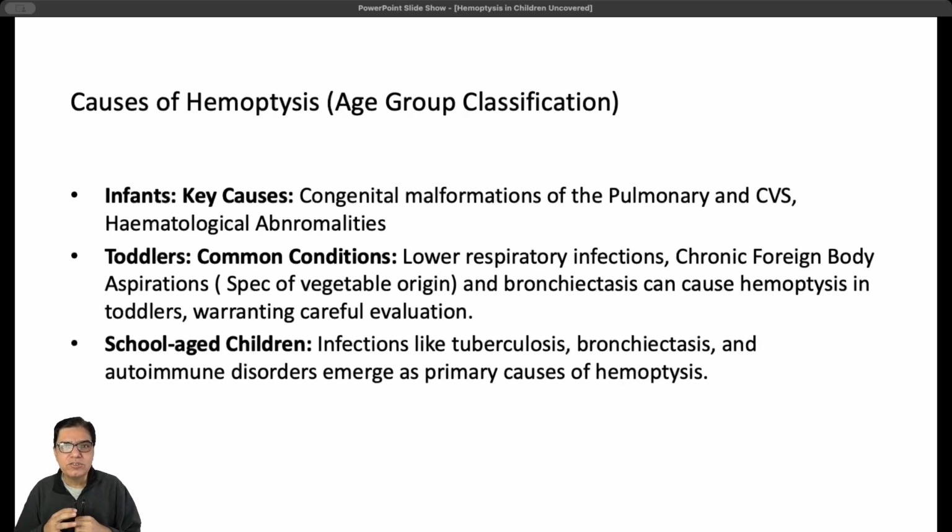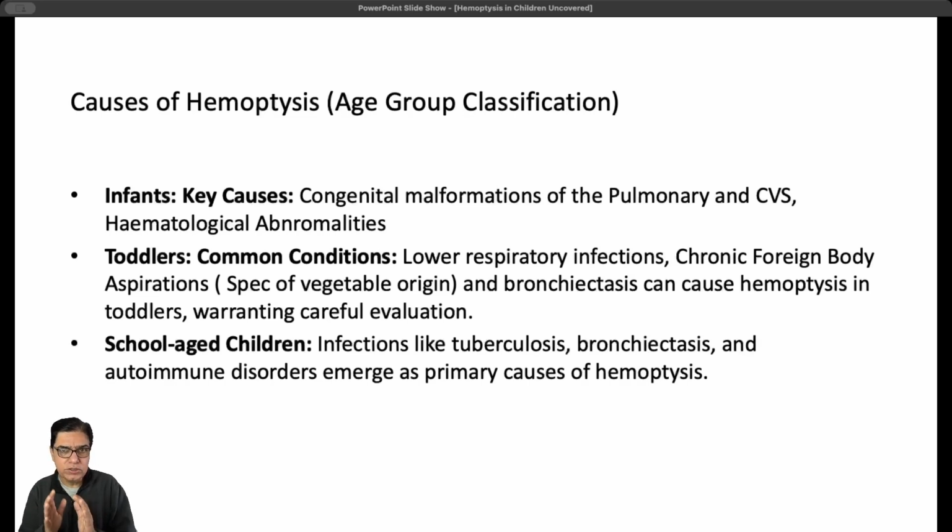Or if there is just hemoptysis and hematuria, you can even think of Goodpasture syndrome. So all these conditions are autoimmune conditions. Granulomatosis with polyangiitis, Churg-Strauss syndrome, which is known as eosinophilic granulomatosis with polyangiitis, or Goodpasture syndrome, in which there is pulmonary and renal involvement. They are all autoimmune disorders. They all have small vessel vasculitis, and because there is vasculitis, inflammation of the blood vessel, they can present with varying degrees of hemoptysis.